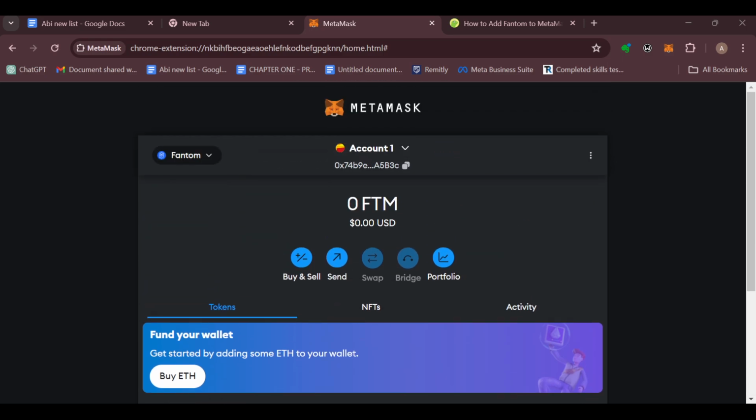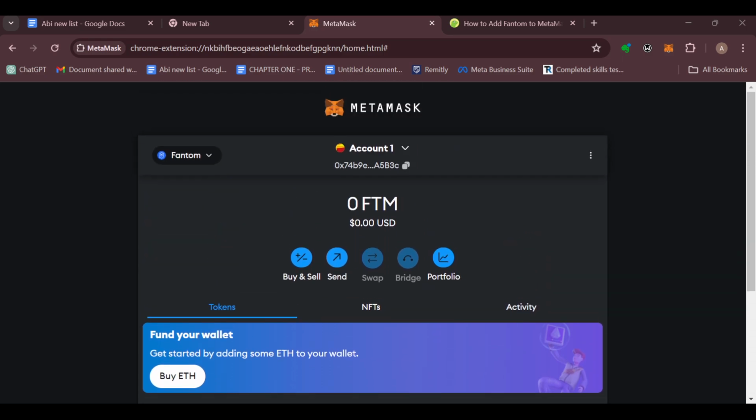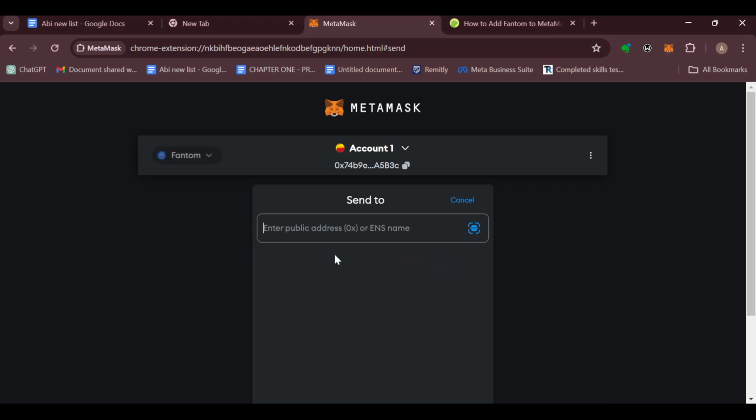The first step would be to select the cryptocurrency exchange that supports the assets you want to withdraw and has a fiat currency on-ramp. So the cryptocurrency exchange could be Binance, it could be KuCoin, it could be OKX, it could be Bybit. Just select any exchange that supports fiat. And then after you have selected the cryptocurrency exchange platform, just log into your MetaMask wallet, just like I've done here, and then click on send.